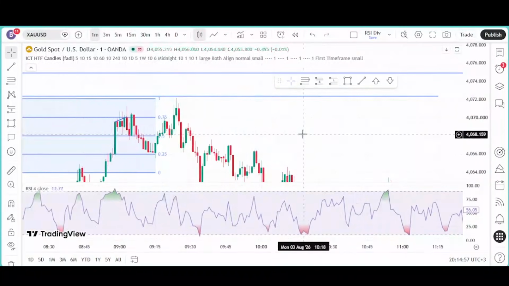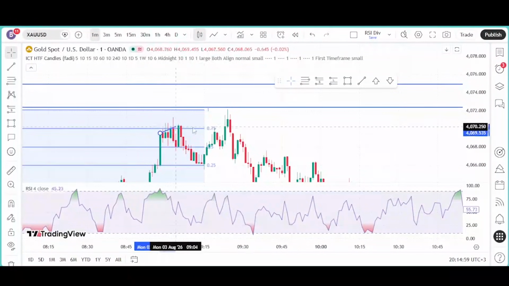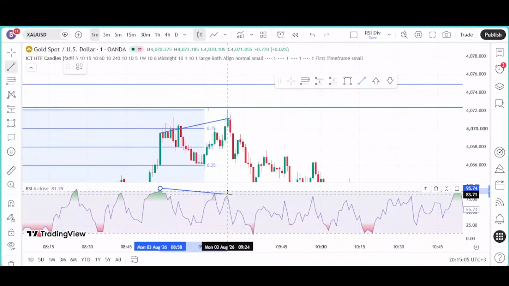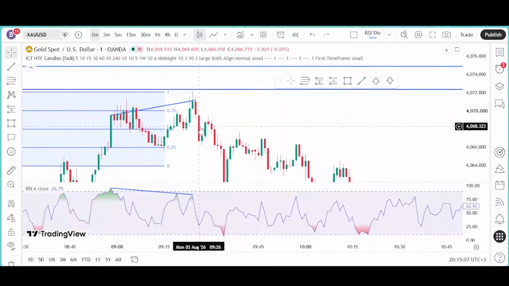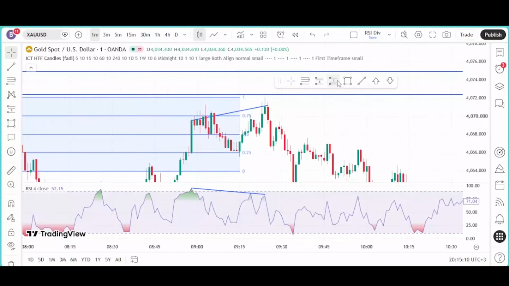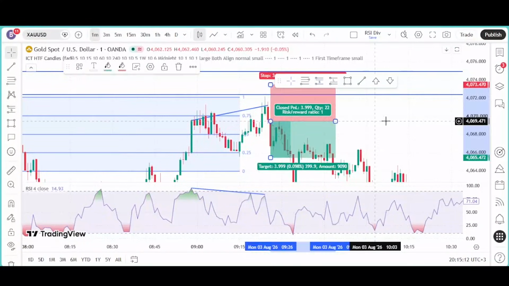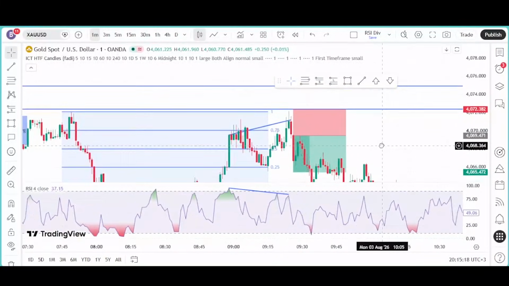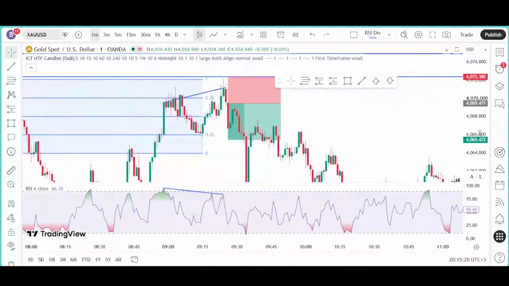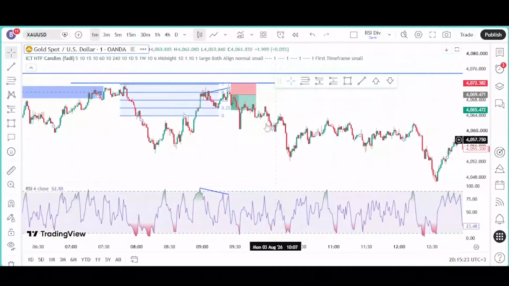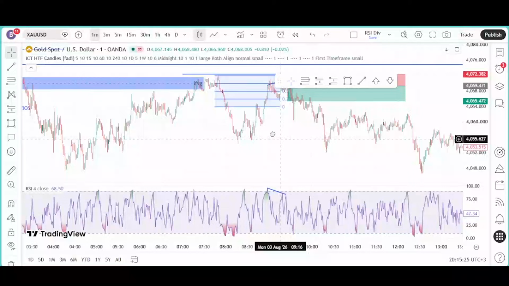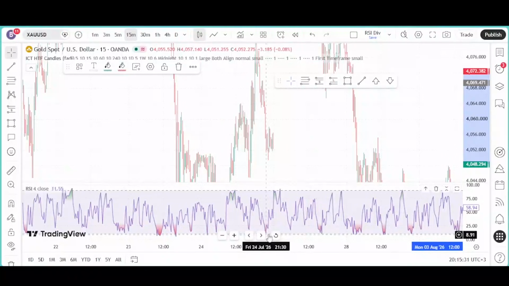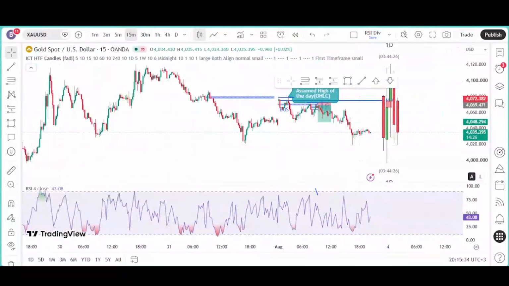And the second RSI divergence that we can look at is this from here to here, and also from here to here on the RSI chart. And you can see this gives us an engulfing candle again, and this time you can see it moves significantly in your direction. Since this is the 1 minute time frame, you just place your trade at the closure of the engulfing, stop loss above that engulfing pattern, and now you are targeting the same levels as we were targeting before. So you can see this one gives us a very good risk to reward ratio, as we can see in the lower time frame.